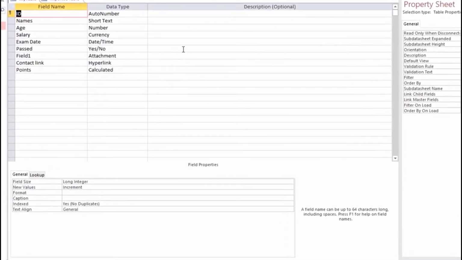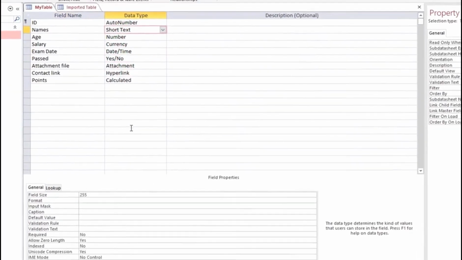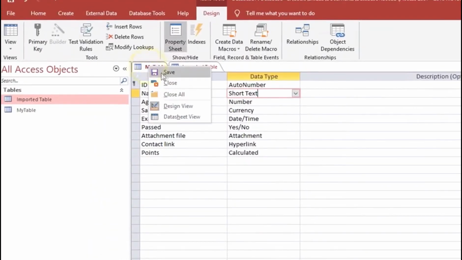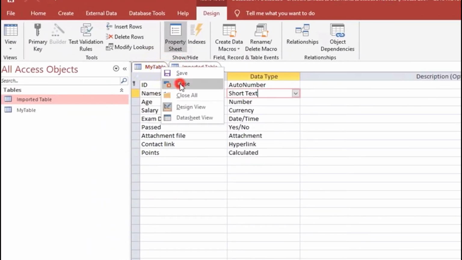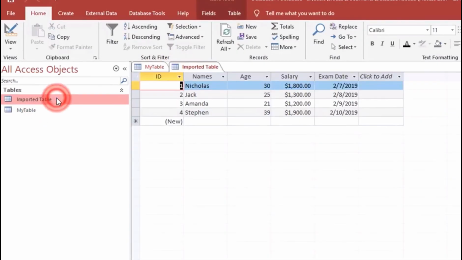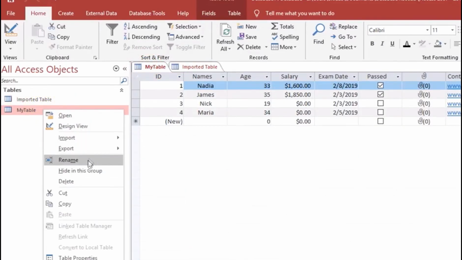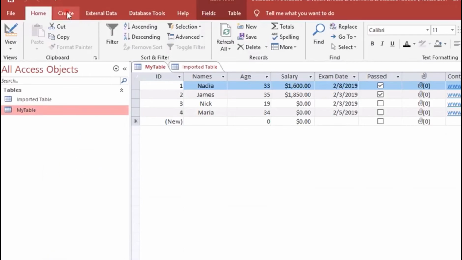You can switch how you view this in order to manage the properties of the field, such as the data type, format, etc. To save and close, just right-click, save, and then you can also double-click on it from the navigation pane to reopen, and rename it or delete it by right-clicking.